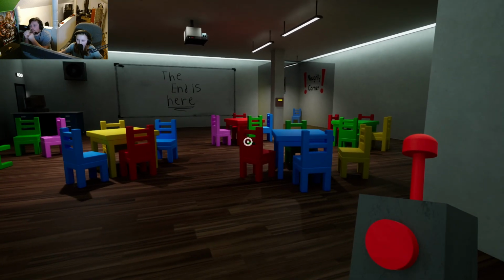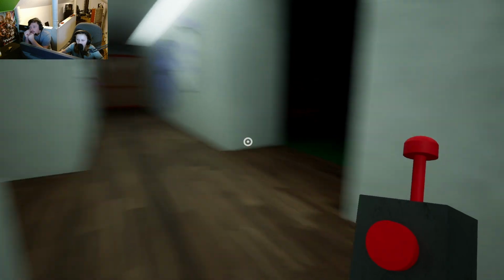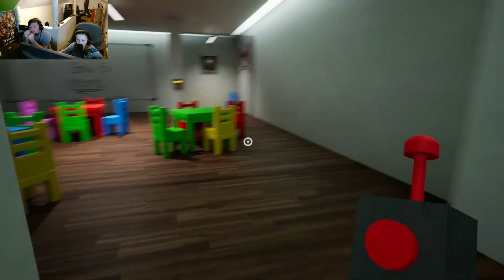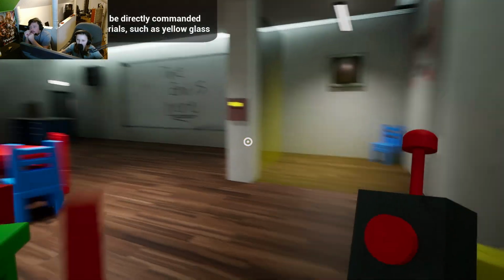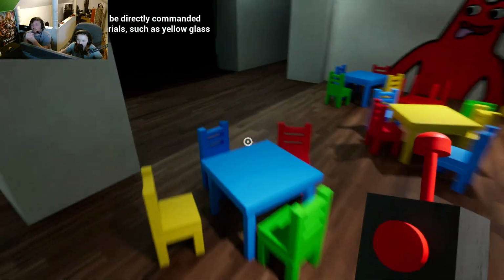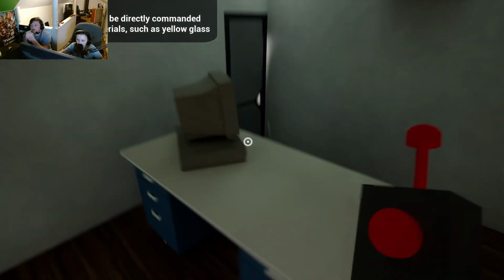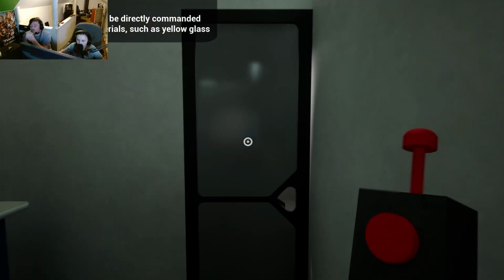Love you. The end is here. Holy crap. It's terrifying. I want to go in there. I want to give him a little kissy. The toy cannot be directly commanded. Destroy breakable material, such as yellow glass. The end is here. Are there any keys? No, you can't go through there. Sussy here.